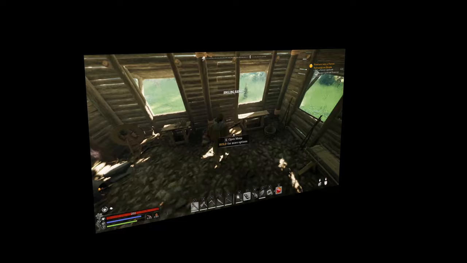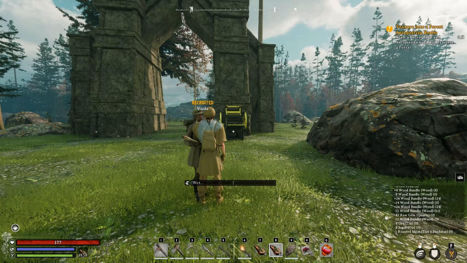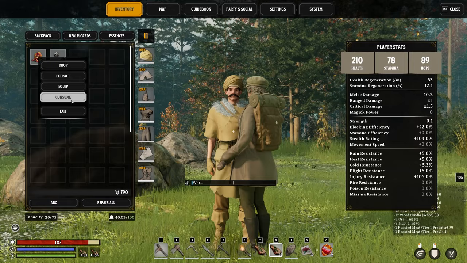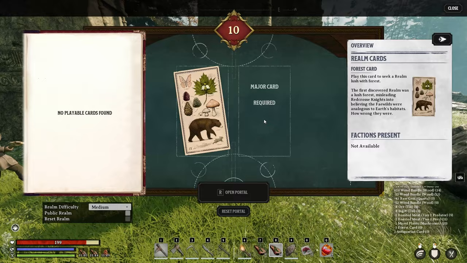Right, here we are at the portal. There is the card machine. I better just get some food buffs on the go before we open it, because I'm not sure whether a whole pile of bound are going to pop through. We'll have the two different kinds of meat and the mixed plants. Okay, that's buffing us up. Right, card machine, biome card, forest, major card, antiquarian, open portal.